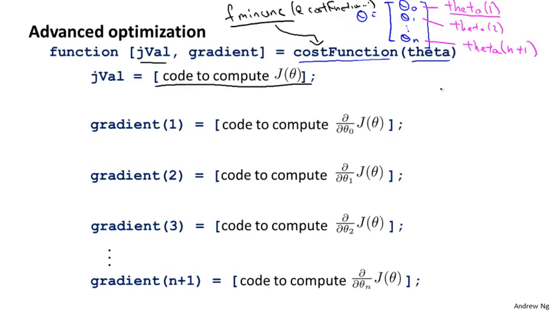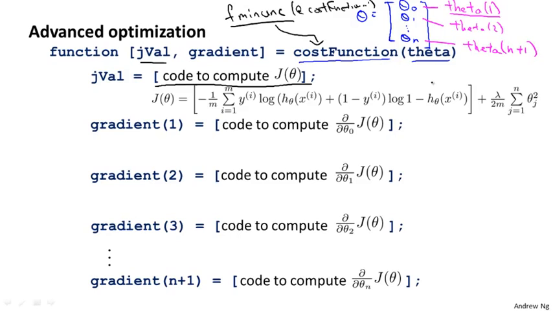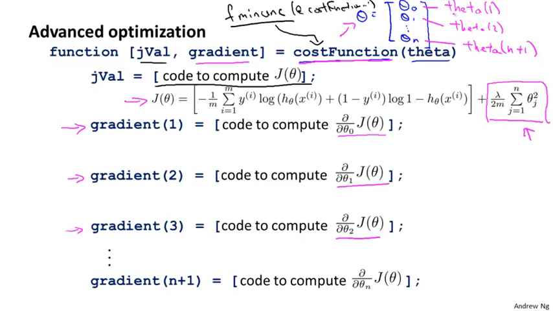Now when we're using regularized regression, of course the cost function J of theta changes, and in particular our cost function now needs to include this additional regularization term at the end as well. So when you compute J of theta, be sure to include that term at the end. And then the other thing that this cost function needs to provide are the gradients. So gradient 1 needs to be set to the partial derivative of J of theta with respect to theta 0, gradient 2 needs to be set to the next one, and so on. Once again, the index is off by 1 because of the indexing from 1 that Octave uses.